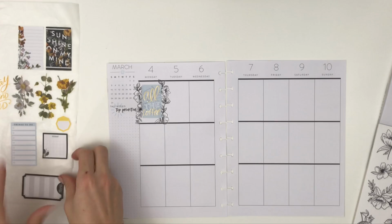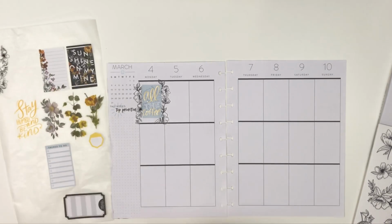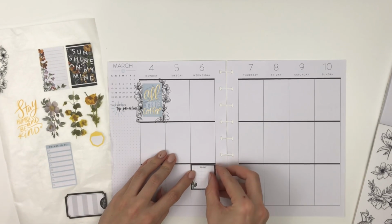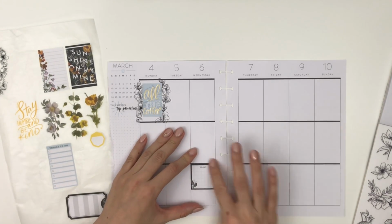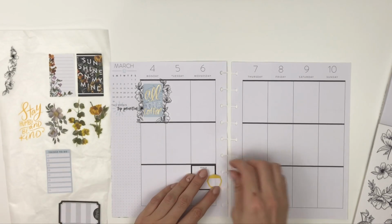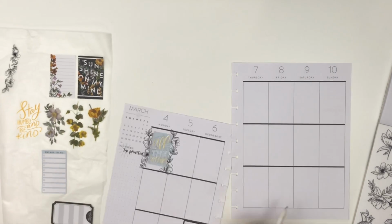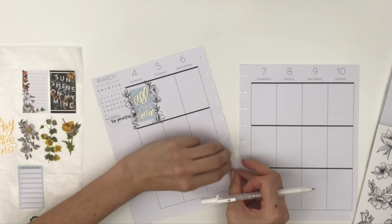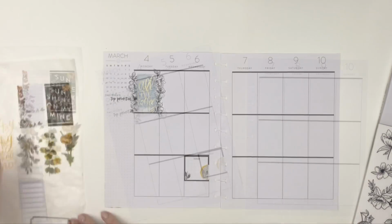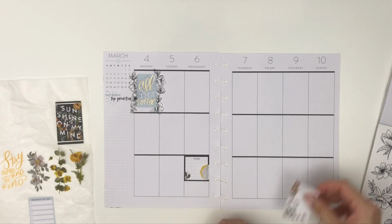Oh, I love that. Okay, next I know I need to remember something Wednesday evening. Again, I go top, middle, bottom. I go morning, afternoon, evening for my planning. And then where I know nothing's happening, I'll put a checklist or something. So we'll use this little octagon for the time that I have to remember, and I do not like the black line going down the middle, so we're gonna color it in with my Jelly Roll pen as usual. I do it a lot and I love it. I just can't quit the Jelly Roll.